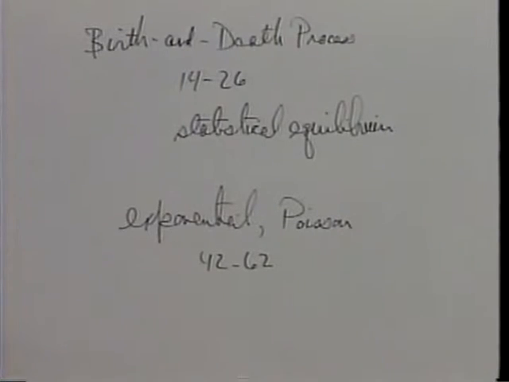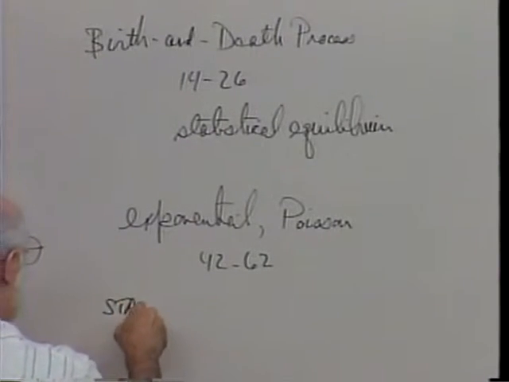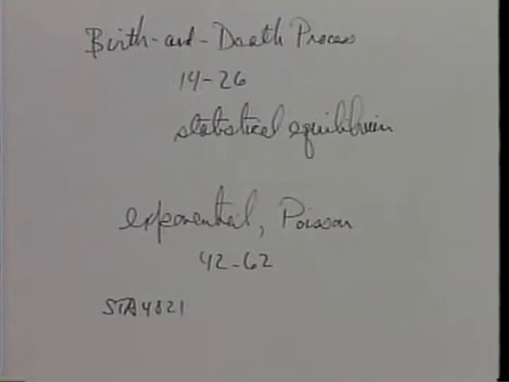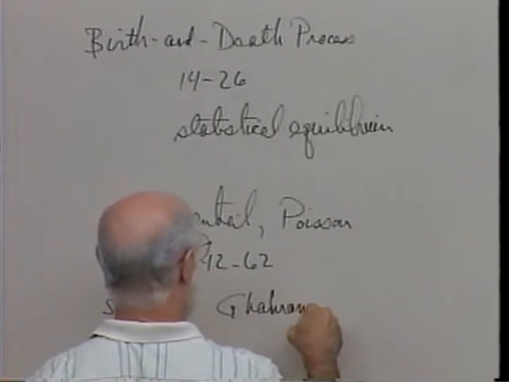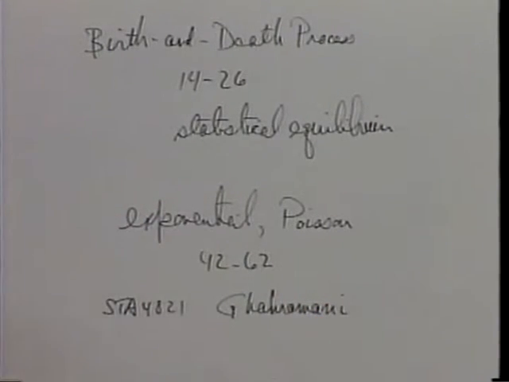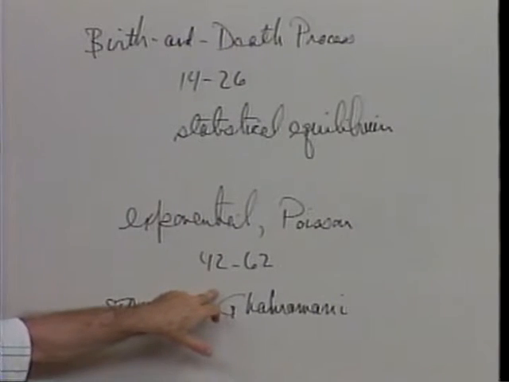Okay, now, in the undergraduate course, STA 4821, that's stochastic models for computer science, and that's the prerequisite for this course, at least in principle. In practice, we don't really cover this stuff in enough detail because we just can't get that far. But that's the purpose of this course, to provide the background for this course. The textbook that we're using in that course is by Ghahremani, G-H-A-H-R-A-M-A-N-I. I think it's a pretty good book, and it's in the library on reserve. You don't have to buy it. If you go to the library and ask for the reserve material for STA 4821, this book and the solutions manual are there.